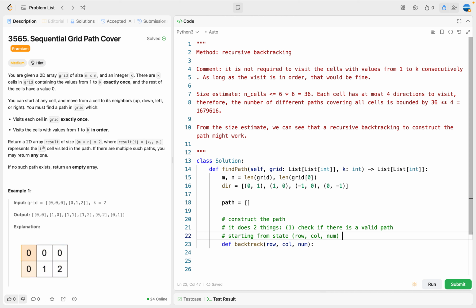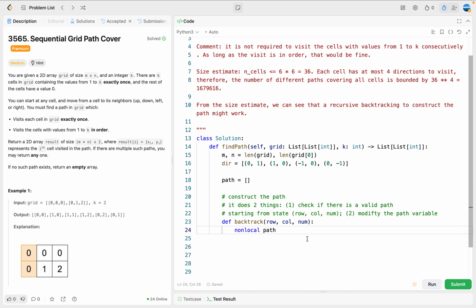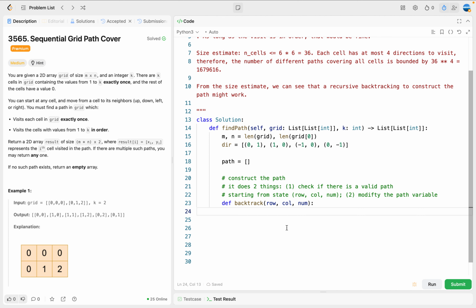Simultaneously it will modify the path variable. The path is a mutable thing, so we don't need to use nonlocal if we want to modify it. This is special for Python. The row is an integer, the column is an integer, the number is an integer, and the return is a boolean.